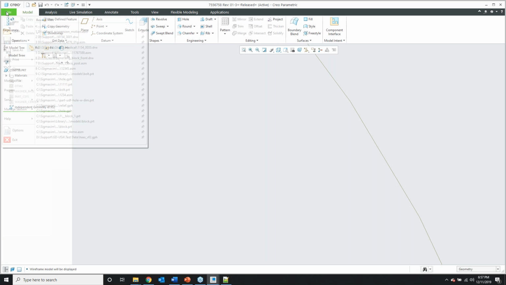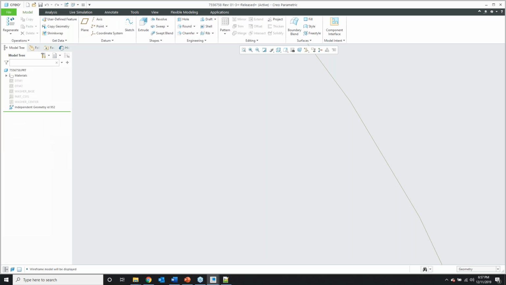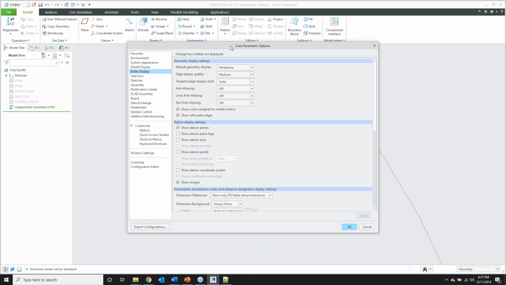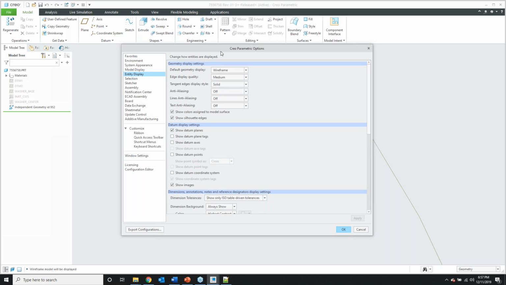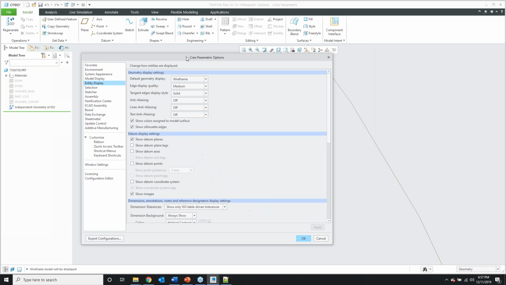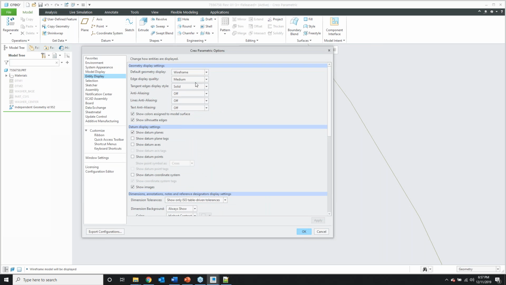Options, entity display. So also depending on the machine, depending on your graphics card, you need to change these settings accordingly. So I'm not using a big assembly here. I'm not using up a lot of resources.